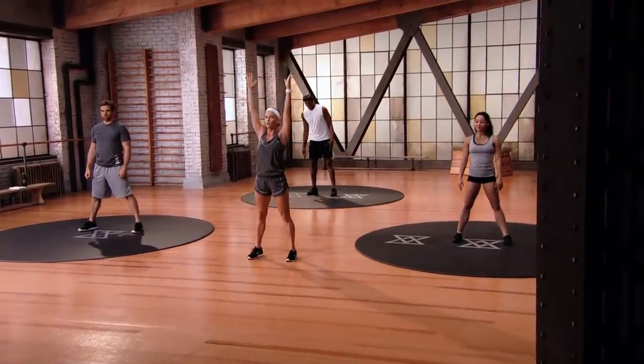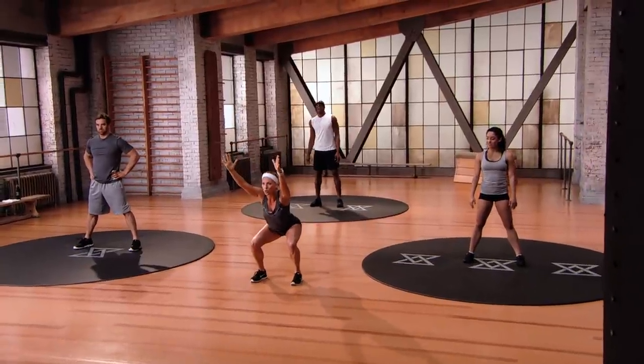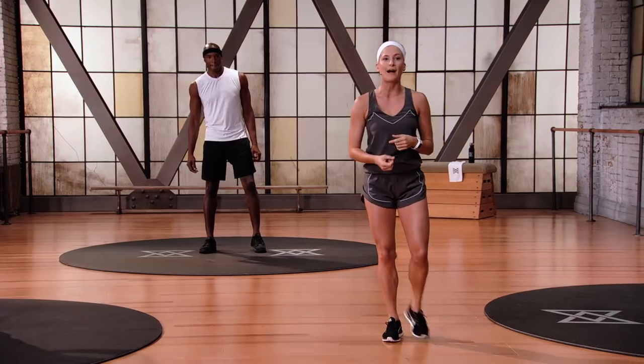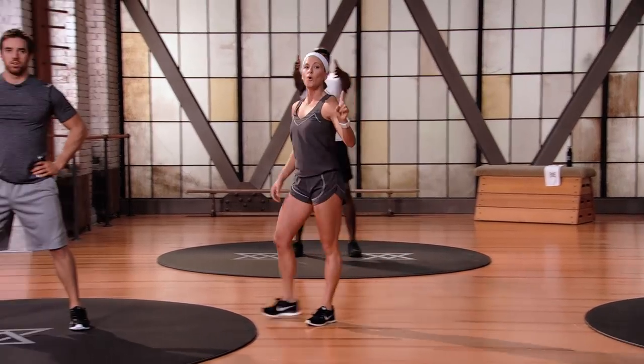This is your teapot squat. Down, down, hold, lift, hold. Flex up that foot, it's gonna help you keep your balance. Let's get started in three, two, one.